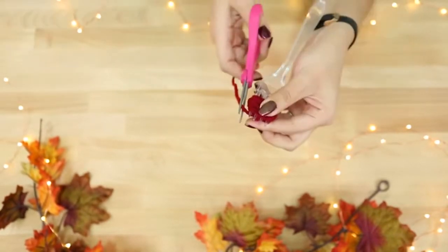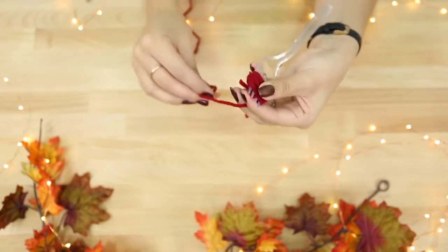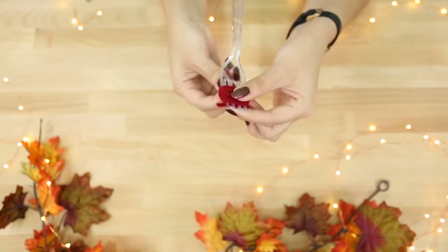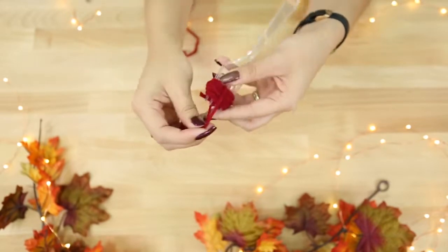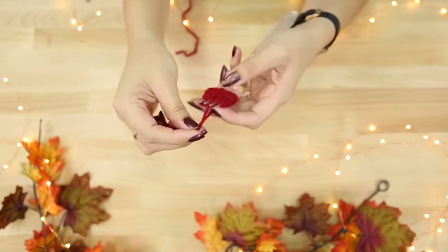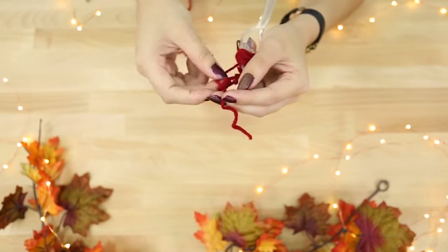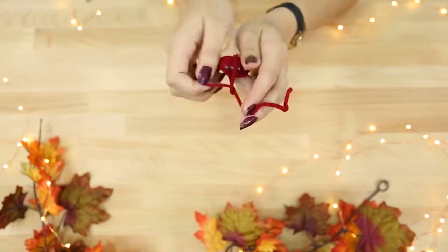It's pretty simple — you can also do this using your fingers if you want larger pom-poms. Just wrap the thread around. Next, grab another piece of string and tie it around the center of the pom-pom. Make sure you use excess string here because we're going to use this string to attach the pom-pom to the wreath, so you want to leave more so you can tie it off.